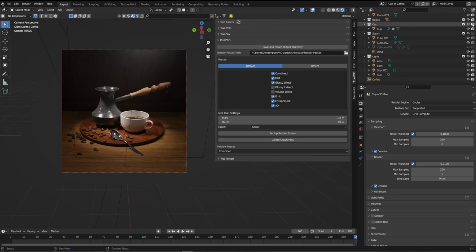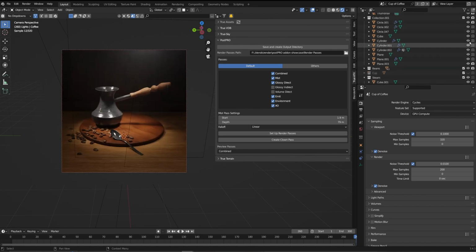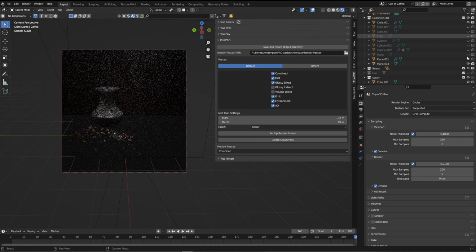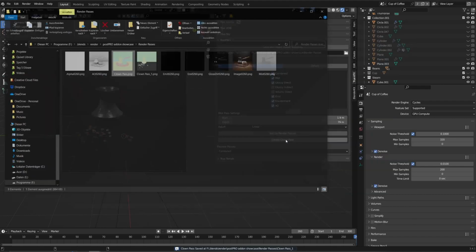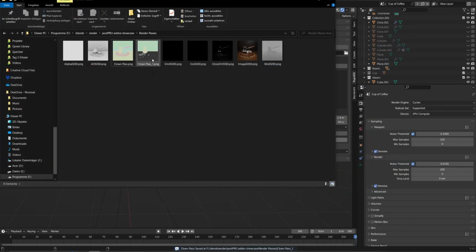And let's turn off the cap. Why isn't that turning? Ah, of course. If I only turn it off in the render, this is good. Okay. If I now hit create cryptomatte pass again and take a look, it made me another one. So you see, I'm all hyped for that add-on. I can't thank you enough, Amen. And this is just a huge lifesaver.